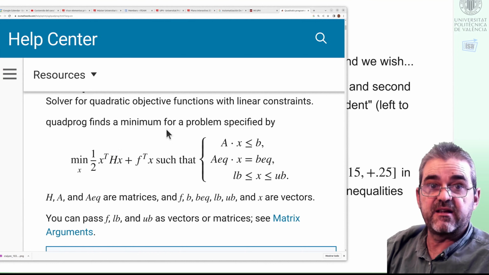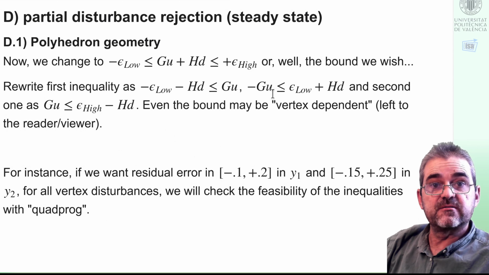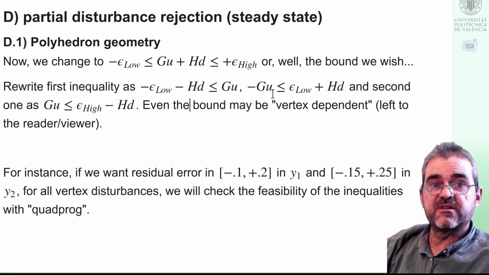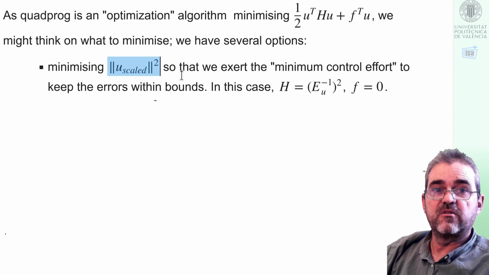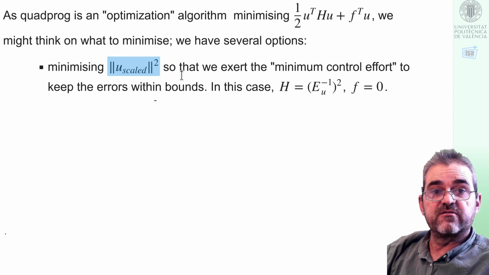However, if my disturbances were measurable, or I had a state observer estimating them, then a step closer to real implementation would be optimizing something like the options we are going to discuss now. When minimizing this, we may wish to minimize the norm of U, of course scaled, so that all squares mean the same thing. In that way, we would prioritize the minimum control effort so that error is within bounds.